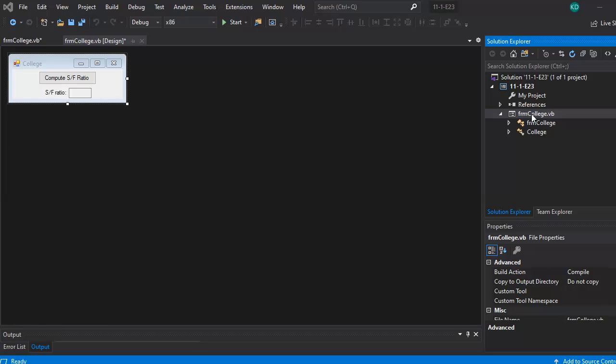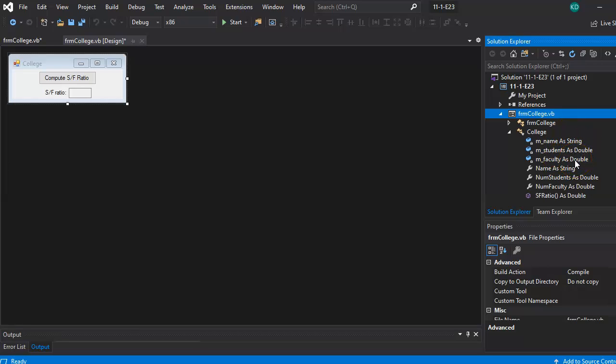So now you're looking at college as an added class inside of this form. Notice the indentation as you're looking at the layout for the Solution Explorer. And if I collapse here, you'll see what a college class entails. The college class entails a name, the number of students, number of faculty, and then it has the data type.